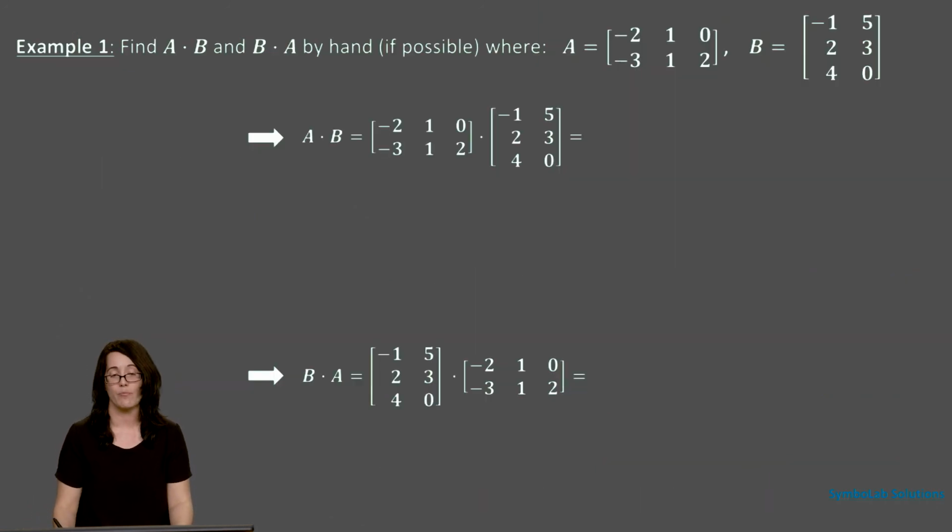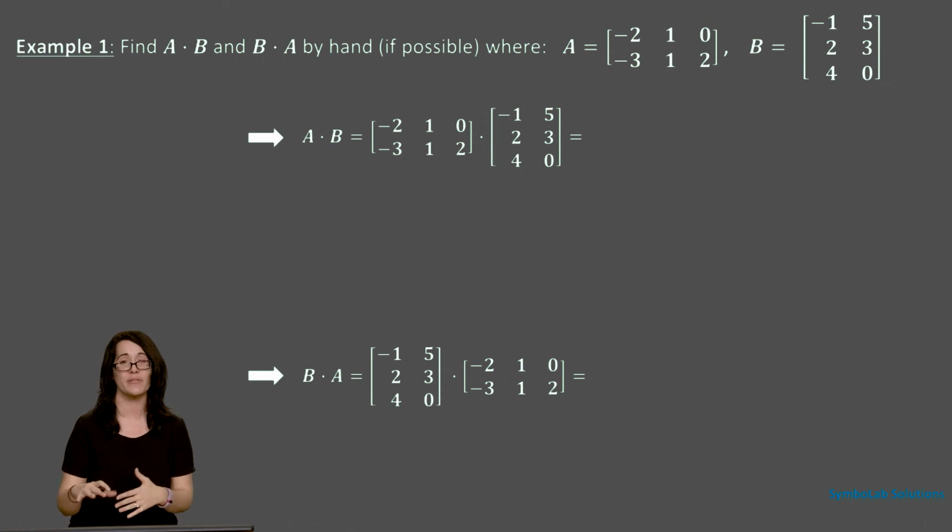In this example 1, it says, could you find A times B, but also B times A by hand, if possible? Now notice I'm saying by hand because there is technology that can do this for us. TI-83, 84 calculators, all of those can do this for you. Symbolab, you'll notice my links in my notes, they all have it pre-done for you online. But keep in mind that the online or the interactive calculator apps only work if you have numbers as your entries. And when you get into a class called linear algebra, you won't necessarily have numerical entries. You'll have to be able to do this by hand.